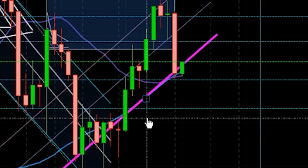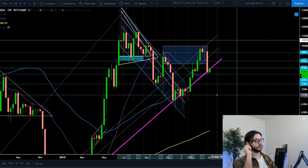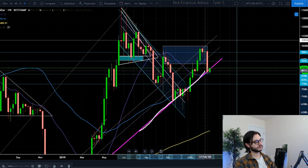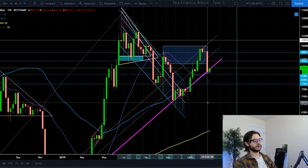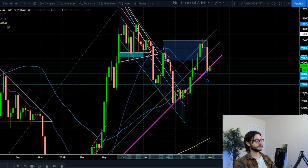So if we would get a bounce here, I definitely think we should, it would be necessary if we're going to be in a healthy uptrend that we get a bounce right here at this 21 week moving average, which is absolutely vital, and as well the bottom of these three support lines moving upwards. Okay, so again, if this pattern wants to remain healthy at all, we would want to see a bounce here very soon. It's absolutely necessary to keep this thing intact and keep this thing healthy, okay?